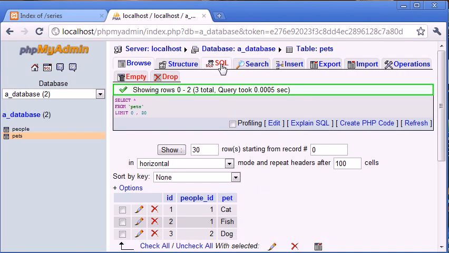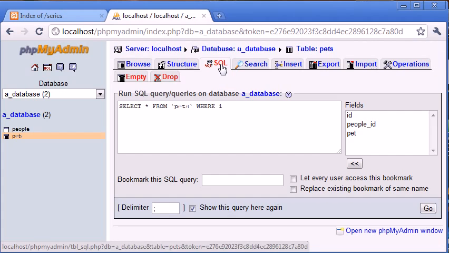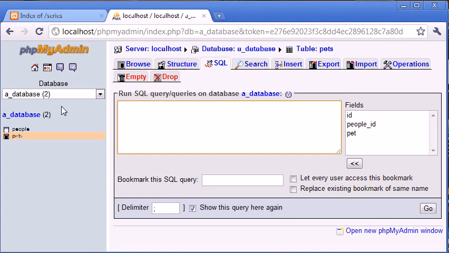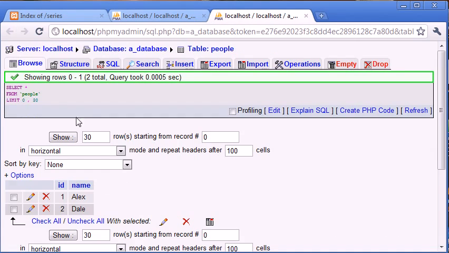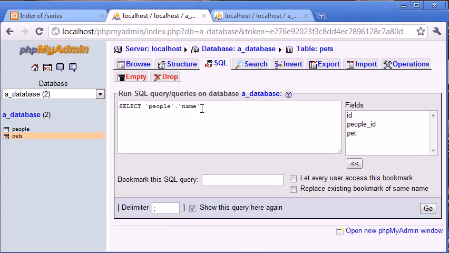So let's have a look at the SQL query and how we might do this. We'll run through this and then we'll have a look at the results. Now it's slightly different when we're accessing different tables' data. When we're doing our select query, we're going to say select, but this time we're going to do something dot something, because we can reference it from a particular table. So we might say select people dot name. The table's called people, and dot name, so it's from the people table and the field name.